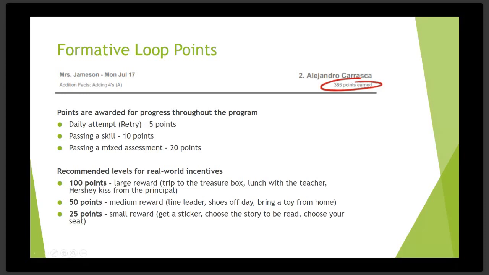You'll see that points total showing up on their exercise sheets. And what you can do is say, look, when you get 25 points, there's a small reward where you can get a sticker or something like that. But maybe they trade in 100 points to get a larger reward, which can be something like a trip to the treasure box. And this is how you really get the students engaged in the program.